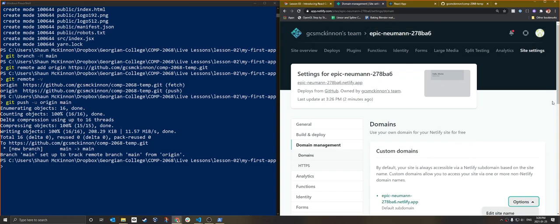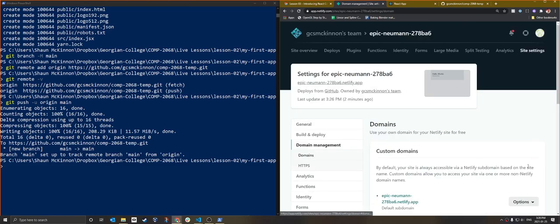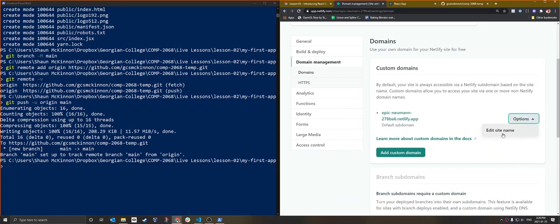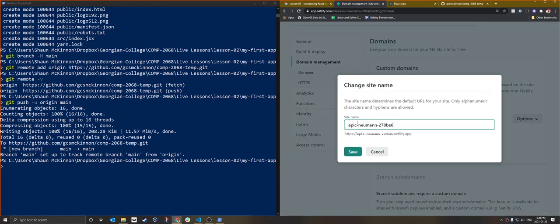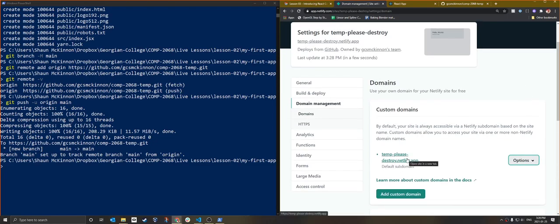So it's under deploy or site settings, domain management, options, edit site name. And you can change this to a different site name if you want. So temp please destroy is what I'm going to call mine because I need to get rid of it. And now that will be the name of your site, which you can share with other people, which is a little bit easier to work with.